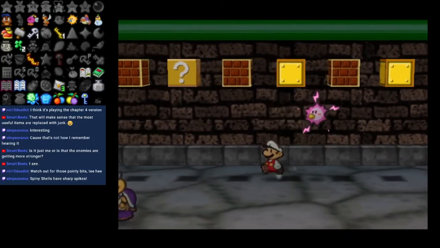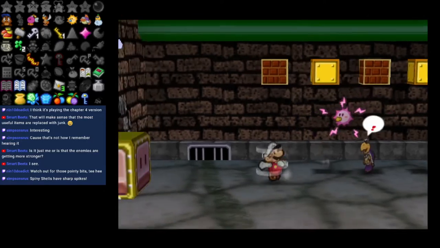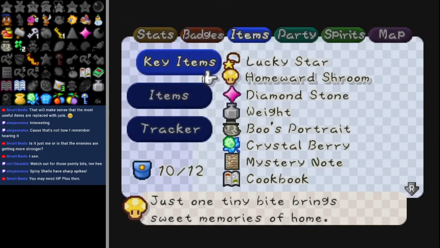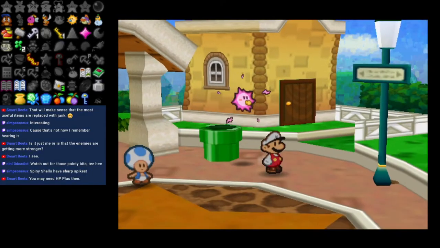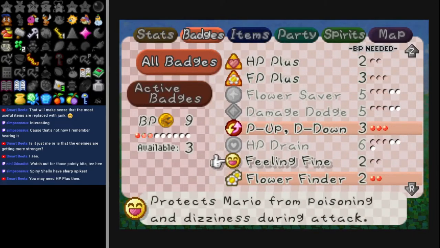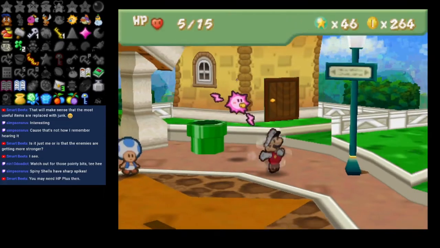Volcano Vase, eh? Okay, Volcano Vase and that stone. Very nice. Oh yeah, we don't have the Ultra Hammer. We might need HP points. Yeah. Okay. That's a good idea. Well, we'll equip HP Plus.